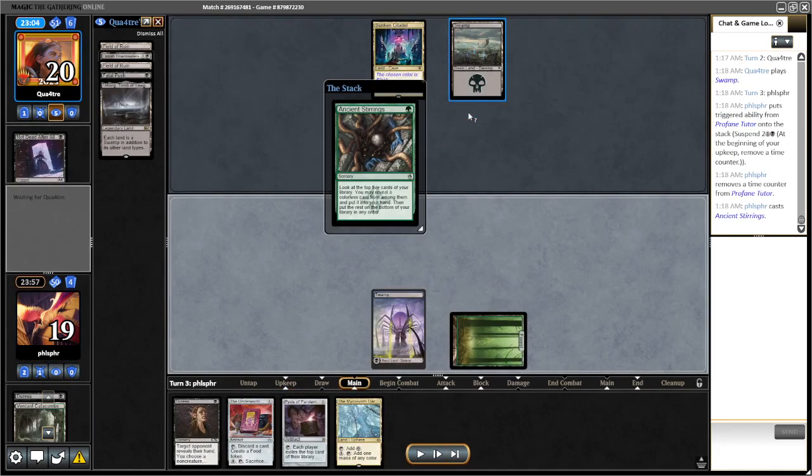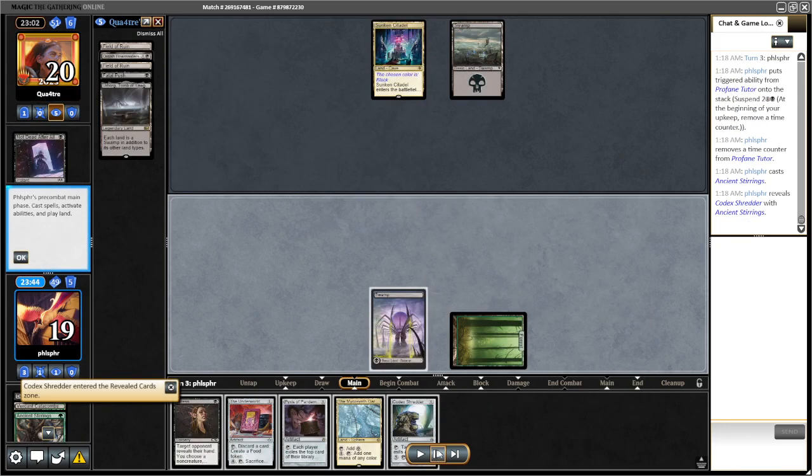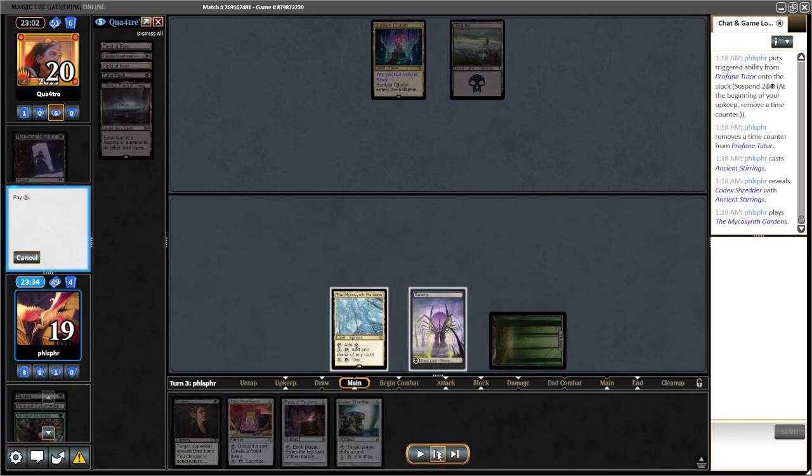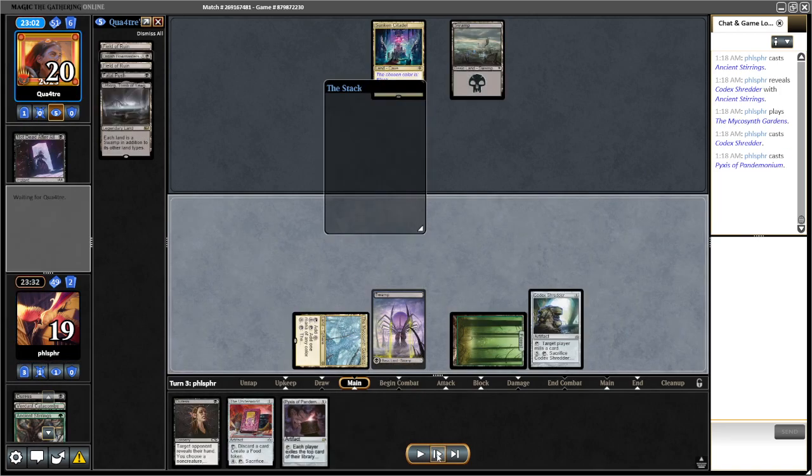This tells me they drew that Swamp. So here's Stirrings. I grabbed the Shredder. I figure it's not worth grabbing the Saga because they're going to Field of Ruin anyways. But at least I can solidify a lock. And because I know the rest of their hand just kind of sucks, I figure that I can get a Lantern and have plenty of time.